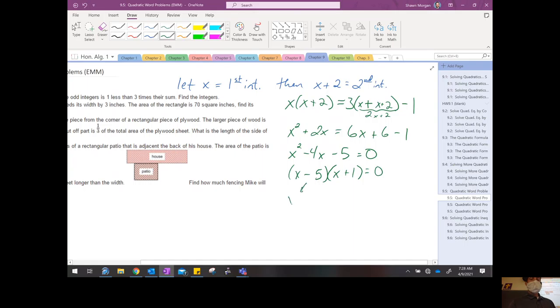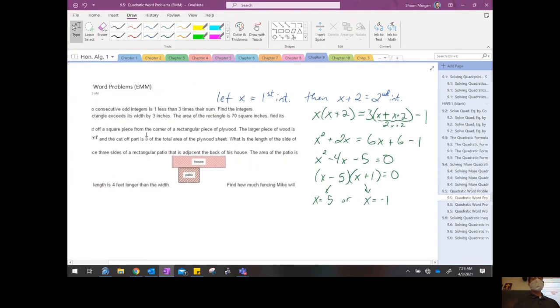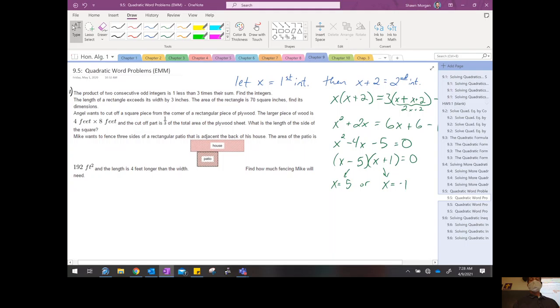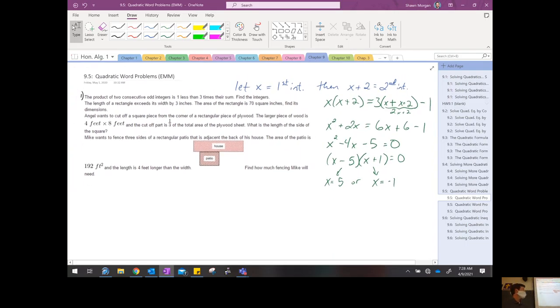X plus one. Therefore, X equals what? Five or X equals negative one. Now, what do we always need to be on the lookout for? Extraneous solutions, right? So now, we just did step four in green, right? We solved the equation. Step five of our process, remember, is to check your answer to make sure that you have answered their question. I had a real tricky ACT question I'm about to show you in a minute that I gave to my freshman, and they totally botched it because they didn't do their last final fifth step, okay?